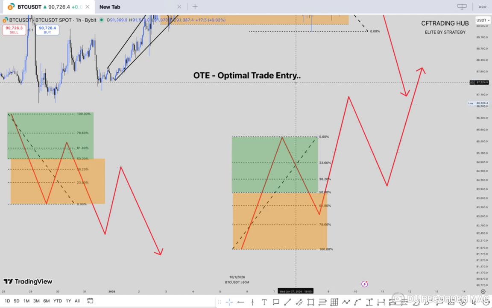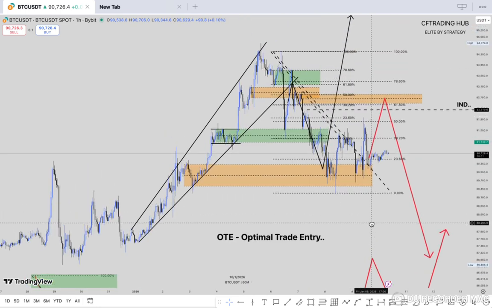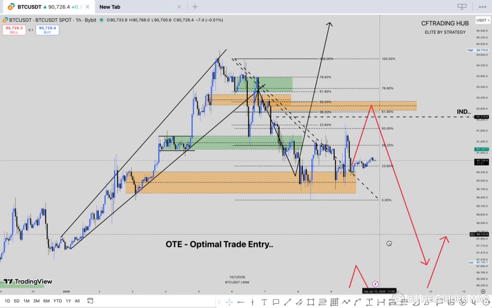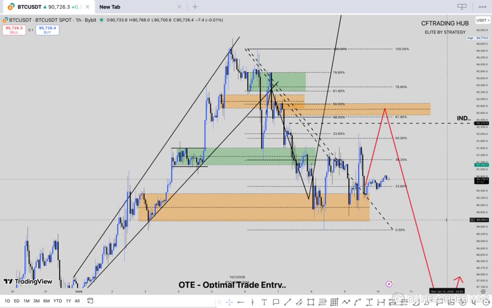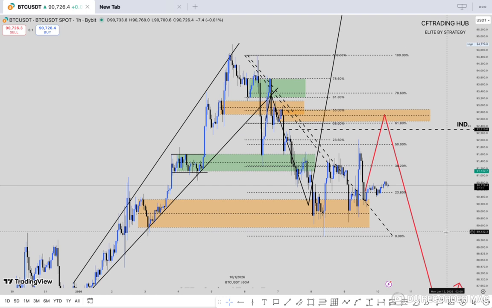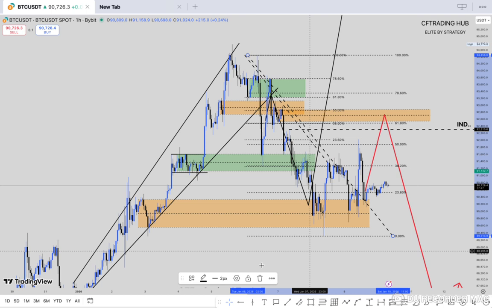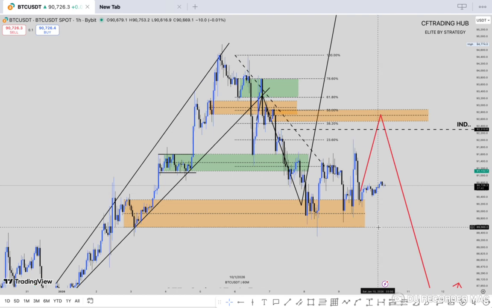So let's go to some examples I've made already, so it can get better. If you've been with me for a long period of time, you know I use this Fibonacci tool every time I make my analysis. It is very, very reliable. Let me just clean this first. I use it twice there, so you can see how much I use it. So this is the first example here.